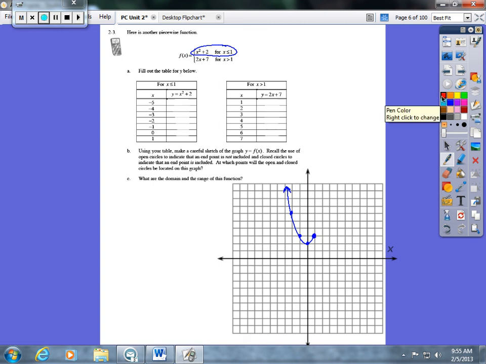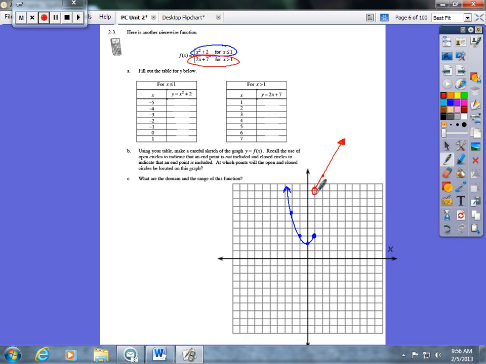Then you graph the second portion, which is 2x plus 7. That's linear, so I plug a 1 in. Again, 1 times 2 is 2, plus 7 is 9. That's an open circle because it cannot equal 1. But everything greater than 1 works, so up 2 over 1, and it's going to look like that. So there's your piecewise function. Again, it goes on forever in this direction, but stops at that value, which is 1.